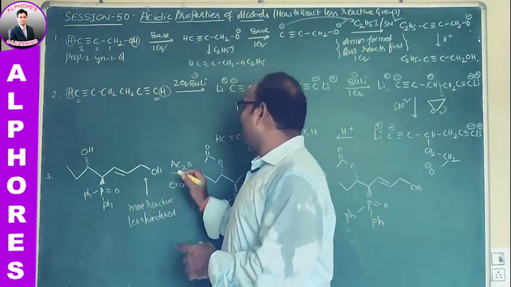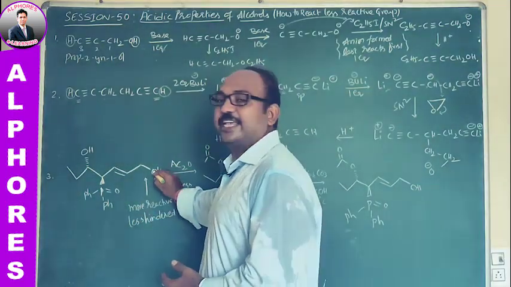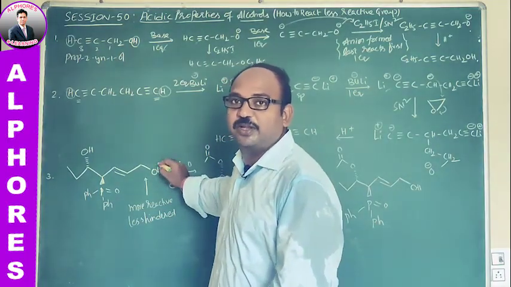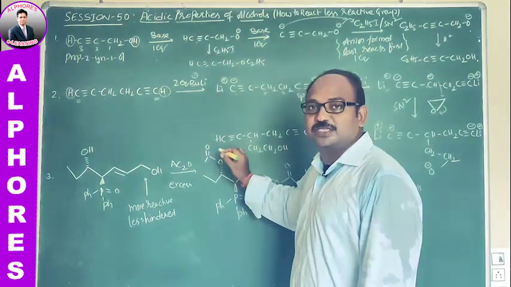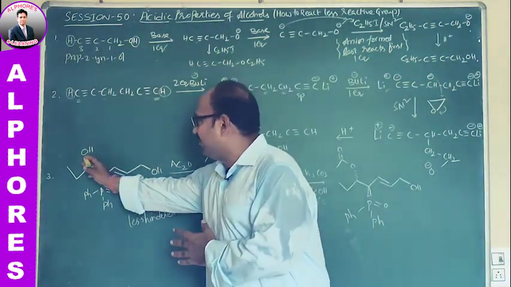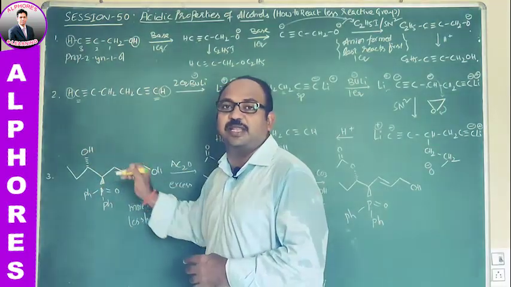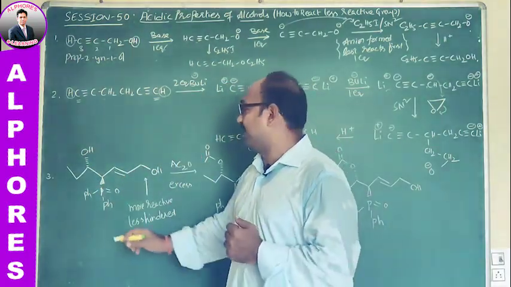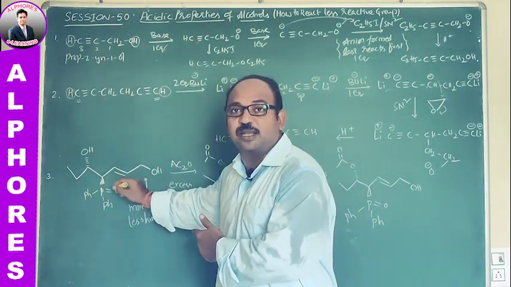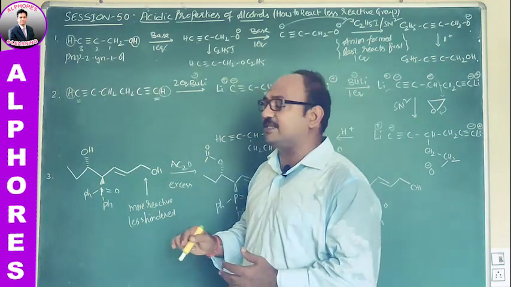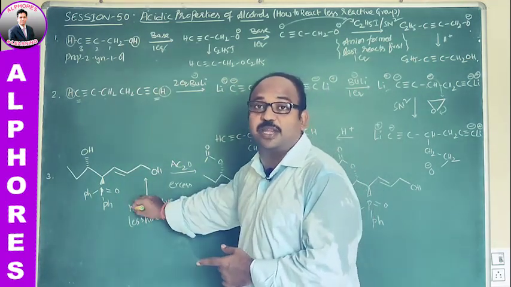So for that, I am doing acylation first. During acylation, the OH group is going to convert into OC(=O)CH3. Here also, OC(=O)CH3. But here, if you observe, even though both are OH groups, this OH-containing carbon is more hindered. Here, P=O, that is, a diphenyl phosphorus group is there, which causes more hindrance, and this one is the less hindered one. Being less hindered, it is more reactive.